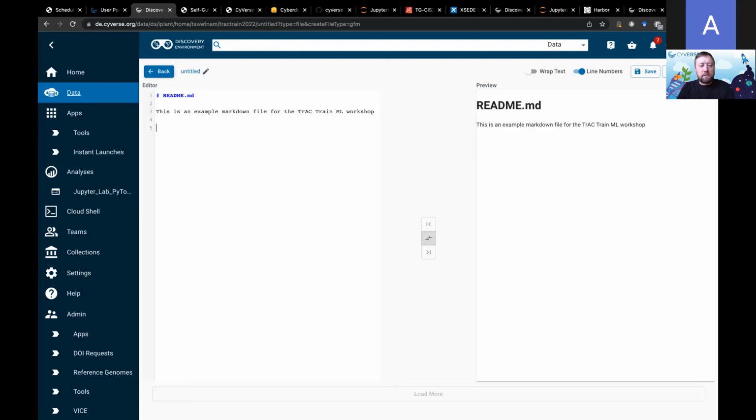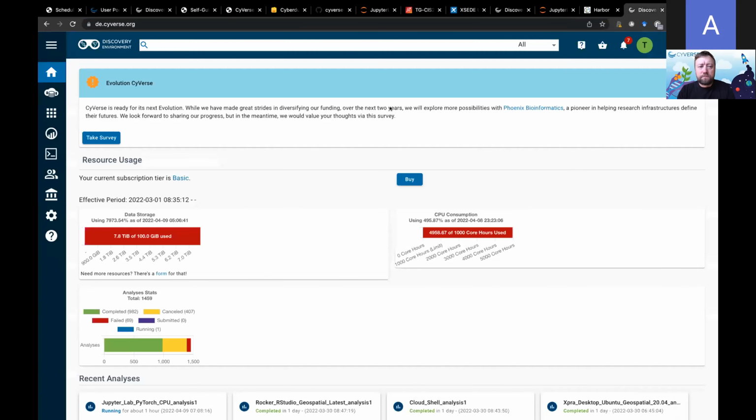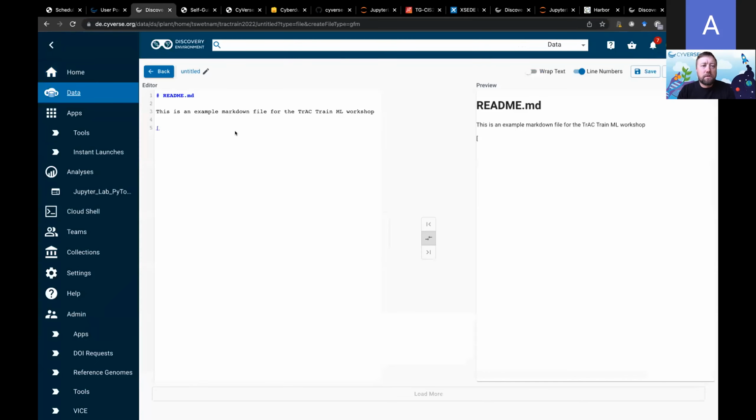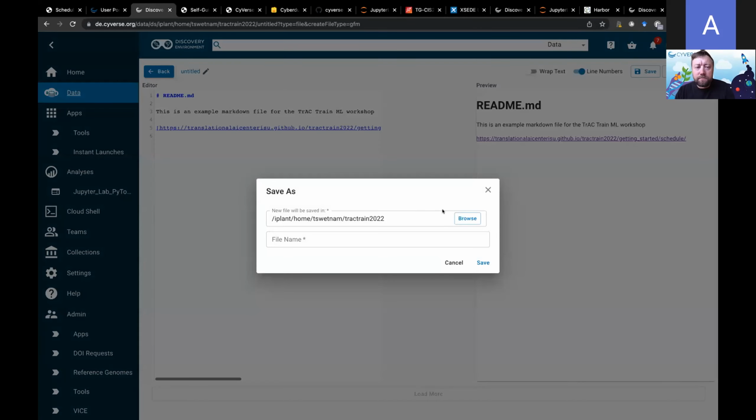I can give it a URL real quick. Let's do this. We'll copy in our schedule. Lost my tab. Okay, so I'm going to put in the URL. And we see that it renders just as markdown. So I'm going to save this file.